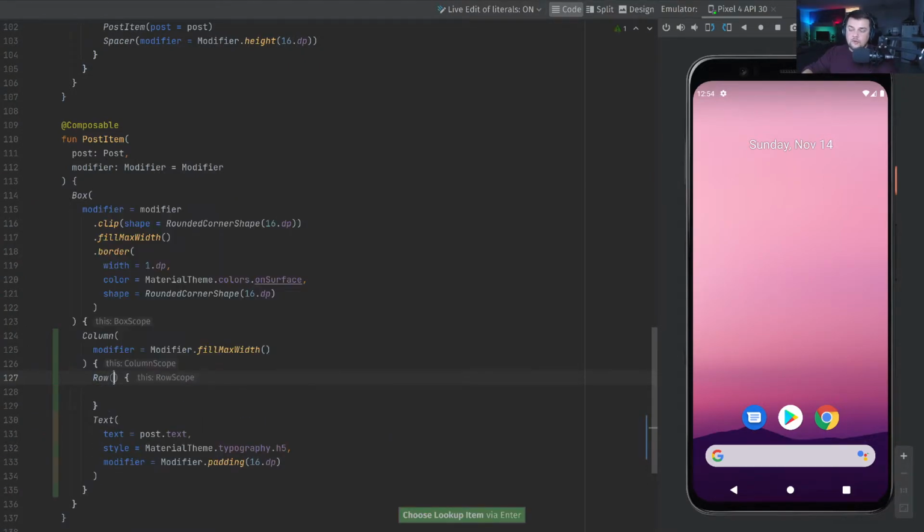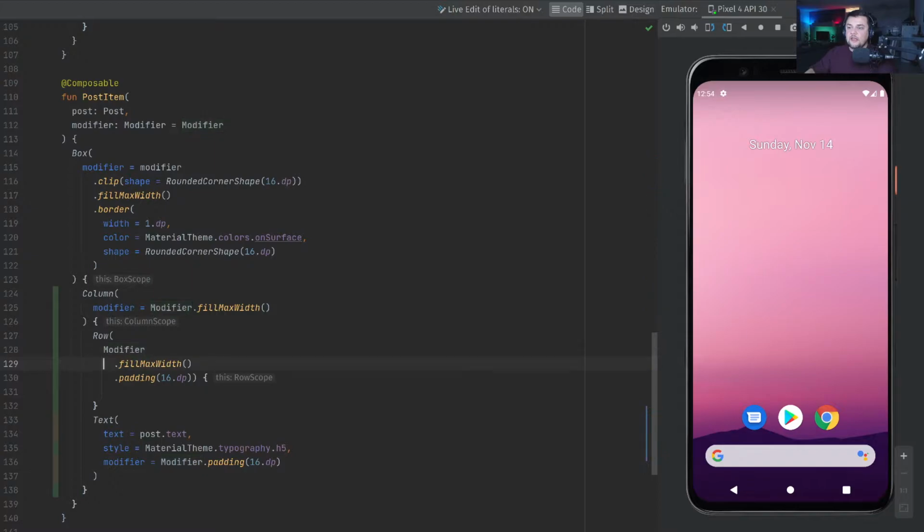And the row should also expand to the available width. And I also have to add some padding, because I can choose here whether I'm gonna add a padding on the column and then remove the padding here, or I can add padding to both of these.